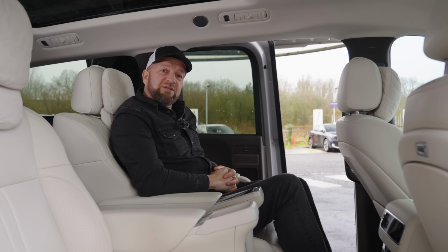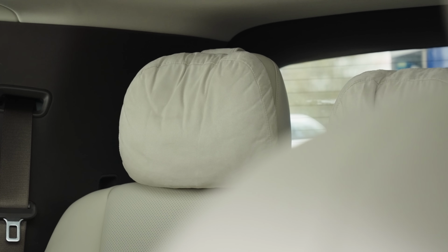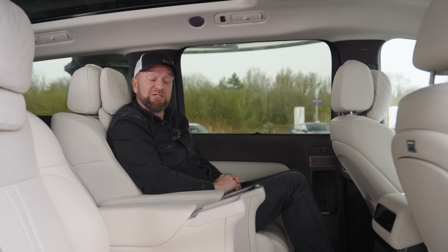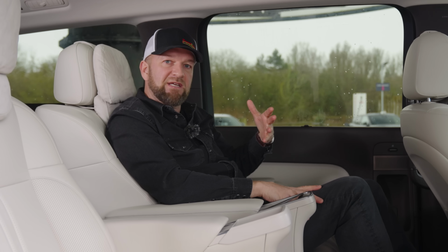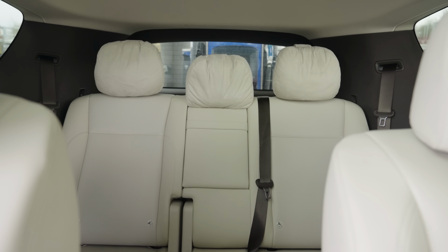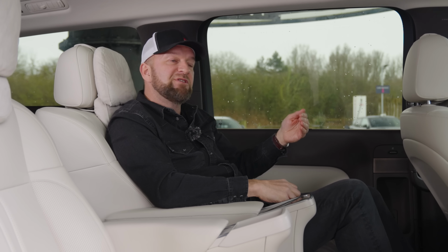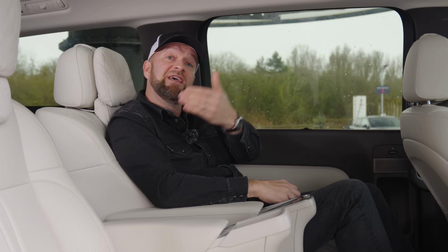But the interesting thing is what's going on back here, because this car has more interesting features than Salma Hayek. Unfortunately, a lot of the instructions are in Mandarin, and my Mandarin is non-existent, but I'm going to try and remember everything anyway. So we'll start with the seating. In a normal SUV, you tend to have a seating arrangement that goes 2-3-2. In a Chinese MPV, you have 2-2-3. That's because Chinese families tend to be a little bit bigger and they stick together, which is lovely. So you'd have the parents of the children in the front seats, then you'd have the grandparents in the nice seats in the middle, and then the kids in the third row.